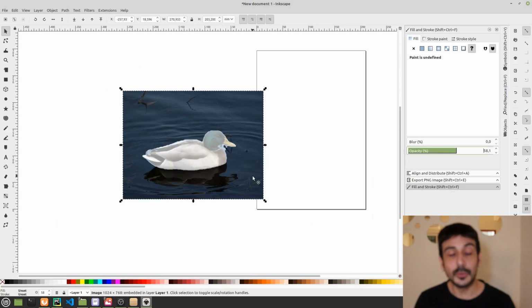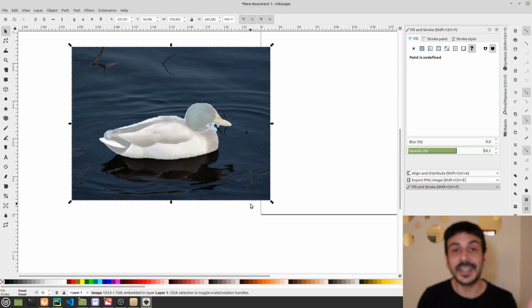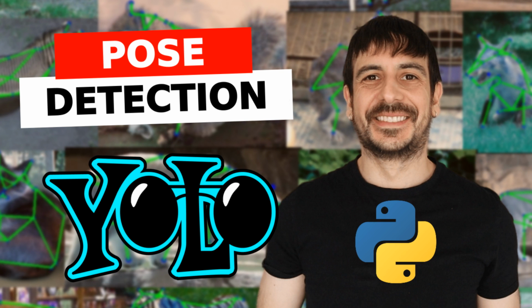So this is going to be all for this tutorial, and this is exactly how you can train a semantic segmentation model using Yolov8, and this is the entire process from how to annotate the data, how to train the model, and how to validate this model, and then how to make some predictions. So this is going to be all for today.